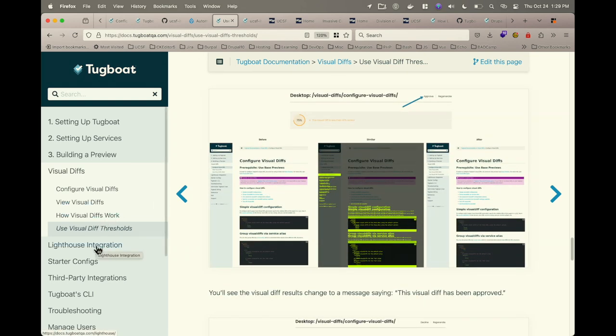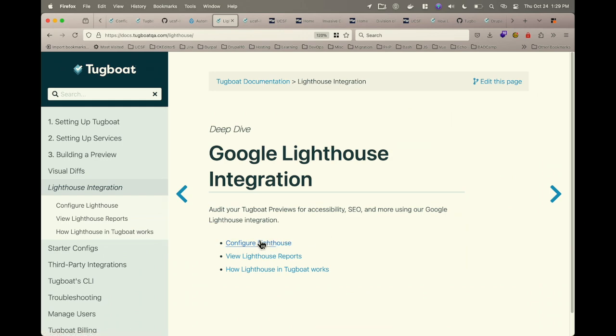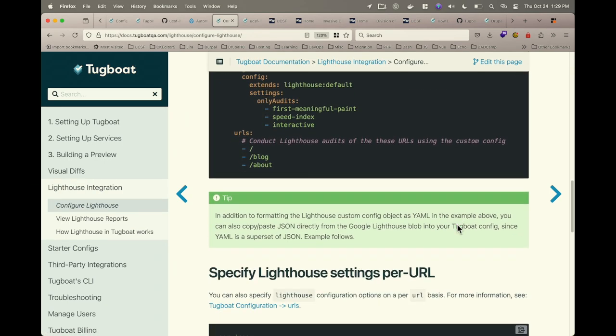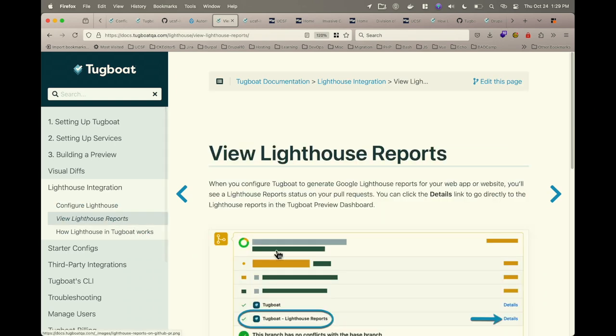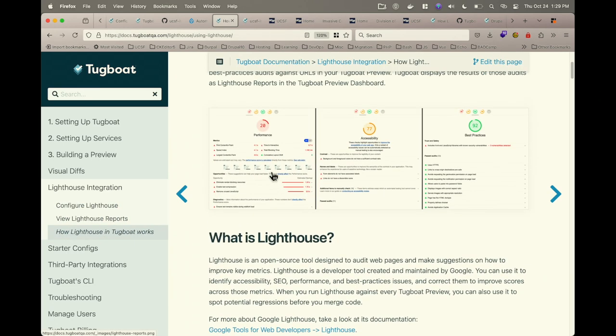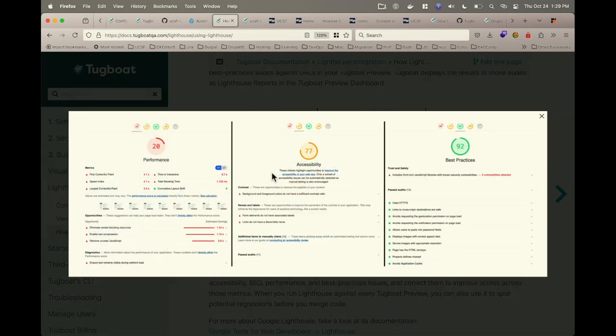The other cool thing was a Lighthouse integration, which I also tried to configure. Haven't gotten it working yet. Lighthouse configuration is basically a kind of performance report. It's the same sort of performance report you get from your browser if you were doing Lighthouse testing from your browser.